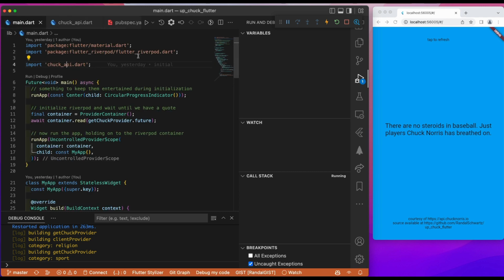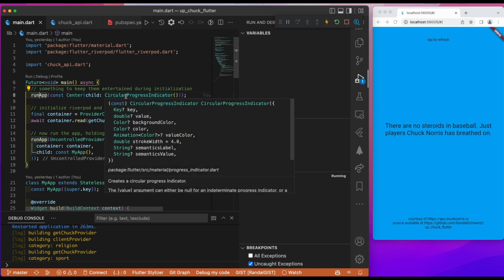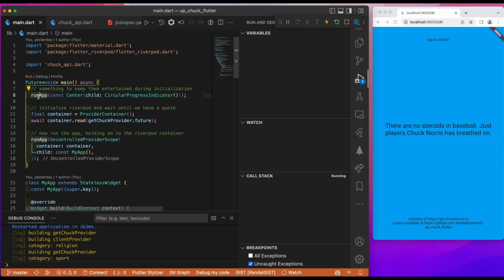Now let's go back to our main code. Let's take a look at what I've got in there. So main here is again the pattern that I showed before, and I'll put this link in the show notes, or maybe I'll put it up on screen right now. Maybe if you look up on screen, you'll see an actual link to this particular video from earlier in my stream. So it's going to do a circular progress indicator, spinning. This was that sort of beginning spinner that we saw before. And then here's the stuff that's going to take some time, but we want to initialize while we have that initial animation up on the screen.